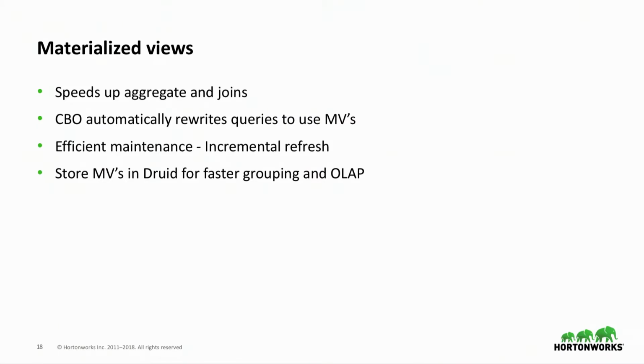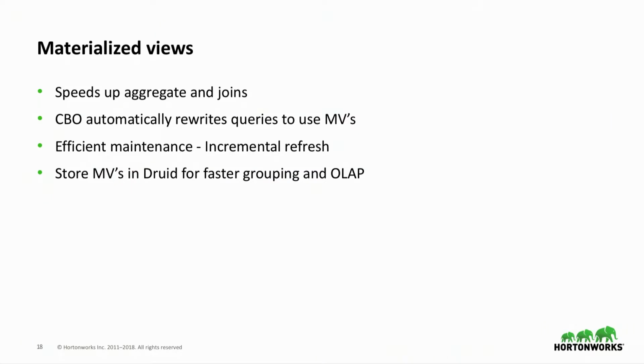It's also not an administrative nightmare, because there is efficient maintenance of these materialized views. As the new data comes in the tables that are part of the materialized views, incremental refresh can be done. And you can also define policies, in the sense that you can say that after 5 minutes or after every 10 minutes, the materialized view should become stale, or it only becomes stale after there is a data change, or how much of the data change happens.